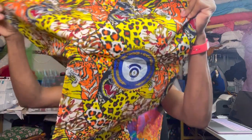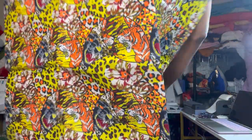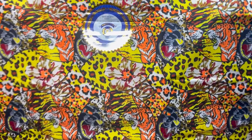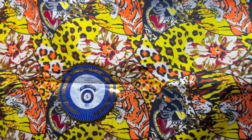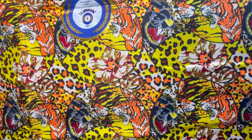And then we have two left. This one is very loud, very bold — tigers. This is another print I've never seen before, but I just thought it was so different and so my personality. It has tigers and tiger print all over it. It's just enough, but just a little too much. There are tiger heads kind of growling and gnarling at each other within circles, with flowers and leopard print in the background. It's a big mix of everything, but I love how bright and neon the yellow is. Something about this print just popped out at me and seemed so fun.